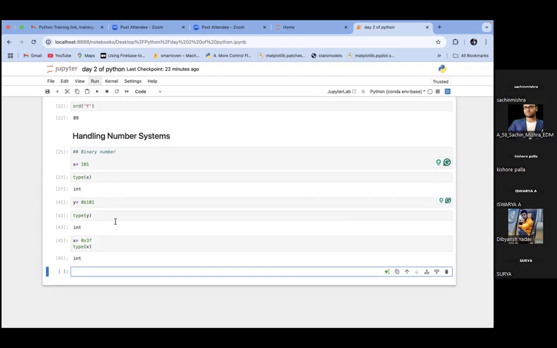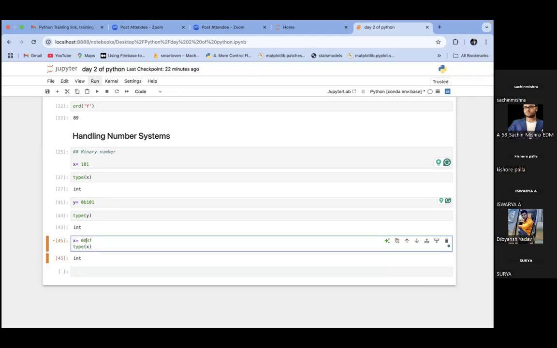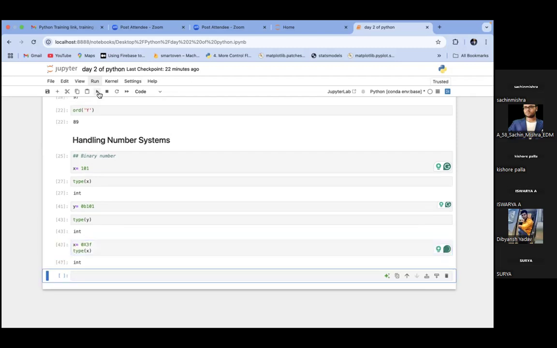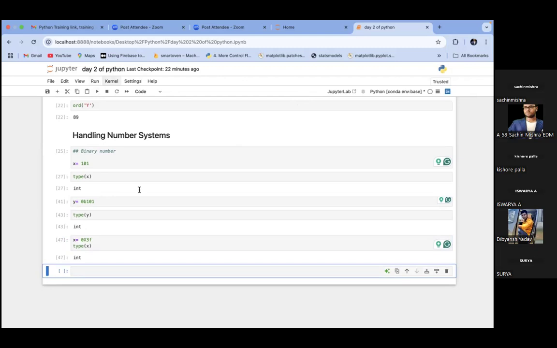This is weird. Okay, anyways, I need to check why this is coming like this. Maybe I'm using Python 3.12, and this must have changed according to the previous version. So I have to check why this is coming like this. But anyways, let me just treat it in this way.